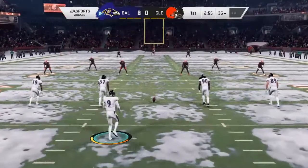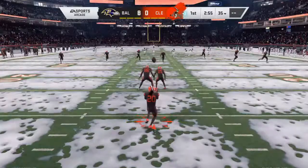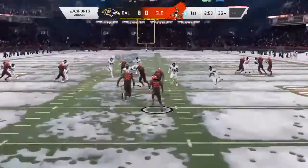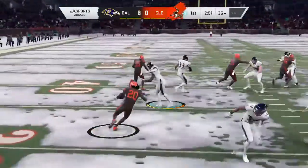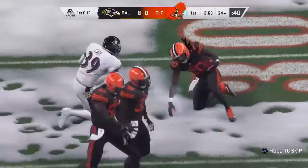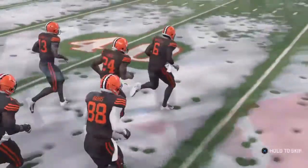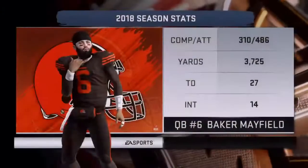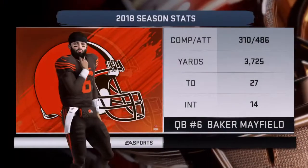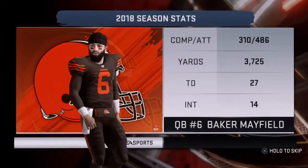Tucker now to kick it away following the touchdown. This is taken just shy of the 10 here. And a nice job there as he gets this one up just shy of the 35-yard line at the 34. So here are the Browns under their new head coach, Freddie Kitchens. Under center, it's the 2017 Heisman Trophy winner as you get a look at Baker Mayfield.